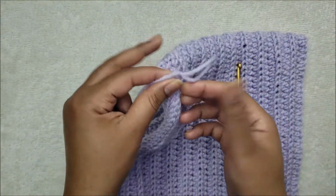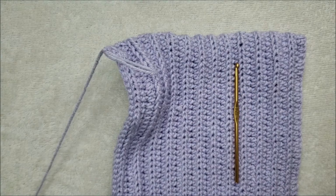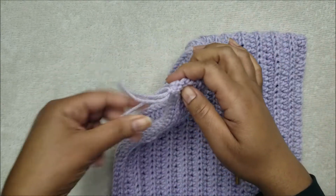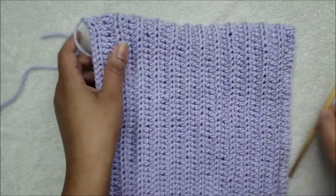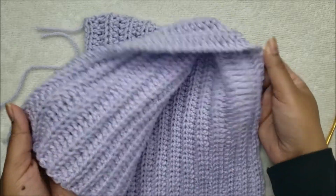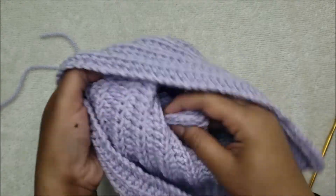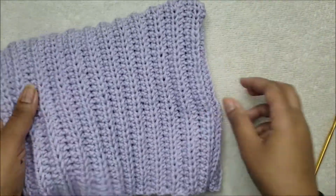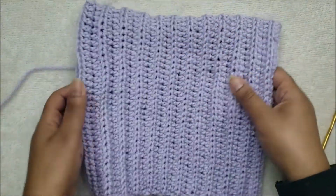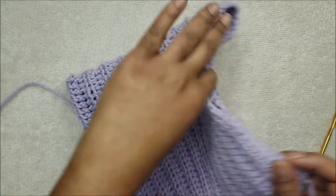Okay, so at this point I will just pull up my tail and cut off my end. If I can locate my scissors. Okay, there it is. So just cut off the end like so. Alright, so this is what it looks like at this point. Alright, so now I will turn this inside out like so.